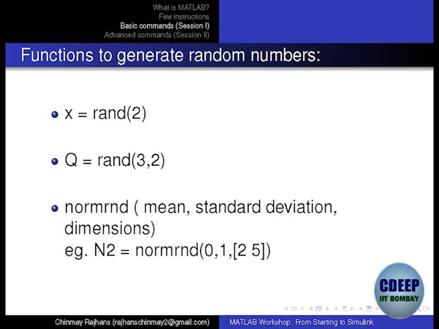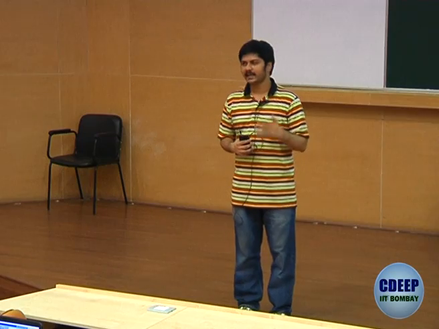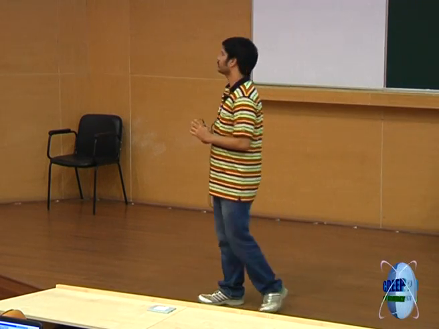And you might want to create a new file right now, because this x will start comparing with the previous x and it will start getting errors. So better create a new .m file and start writing in there. Okay, so rand will create random numbers, whatever number you give. Rand 3, 2 will create a 3 cross 2 matrix of random numbers with column wise mean as 0 and column wise standard deviation as 1.